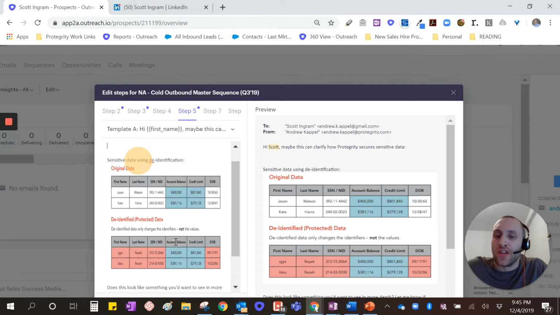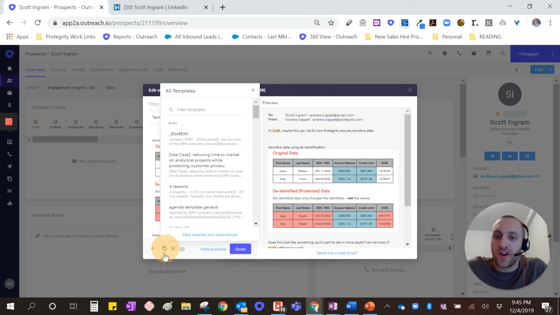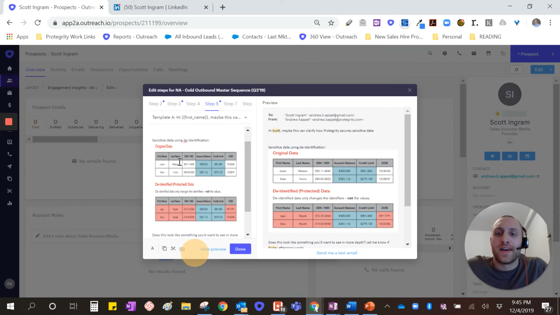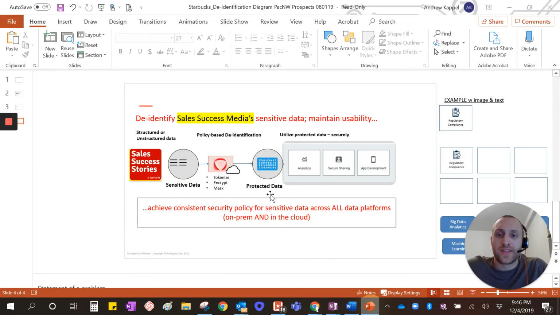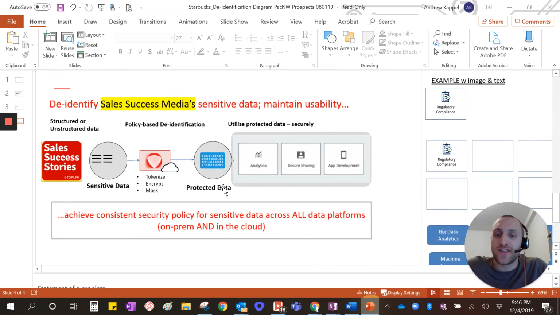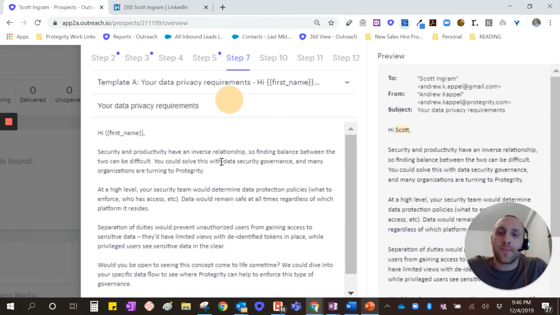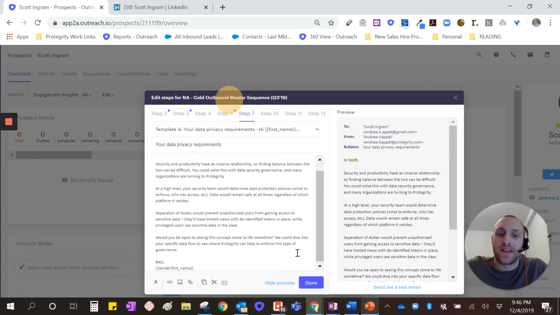So not only are we taking a long-term view, having these email, LinkedIn, and call touch points over the course of the entire quarter, but we're also being highly customer centric. So again, we will take this diagram, insert it into the email, and say, hey Scott, this is what you're doing at Sales Success. Here's how we might be able to help. All right, I'm not going to go on any further, but you get the point that steps 7, 10, 11, and 12 can all be customized from this single pane of glass.